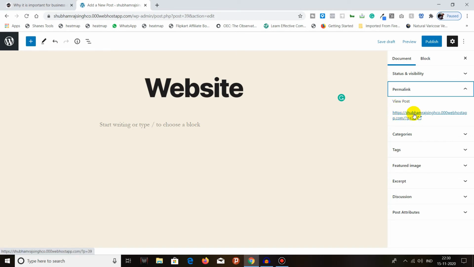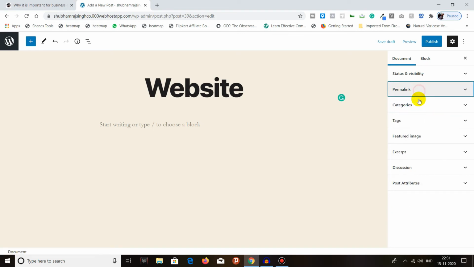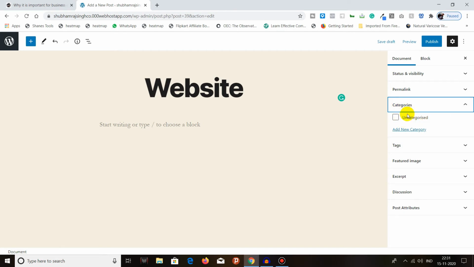Okay, so done with status and visibility, let's go for permalink. Permalink is actually your article URL. So this is the article URL when you publish it online, and this will be the categories. If you have not created any categories, or if you left the category tab unchecked, it will go to uncategorized. You can also add a new category from here, or from the previous list, like add new categories, tags, from there as well.